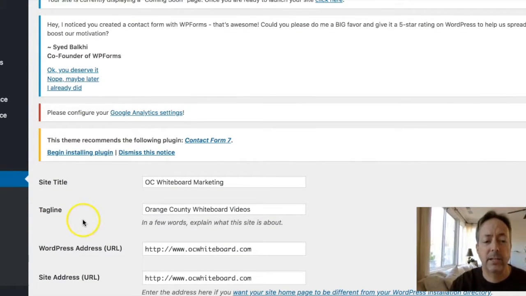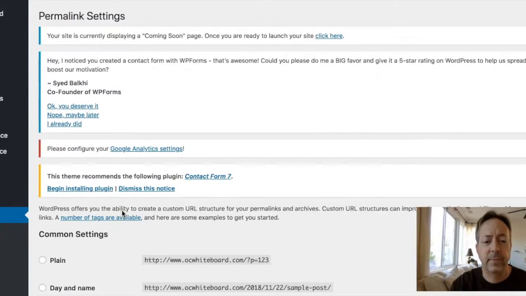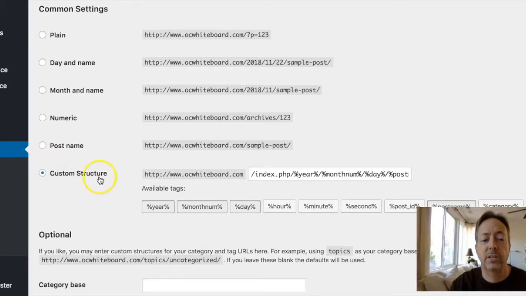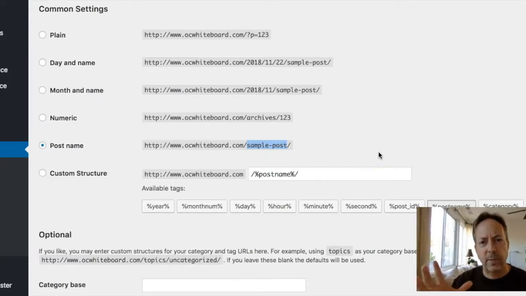And let's see, permalinks. This is another important one. What I like to do is I like to come in here and I like to choose custom structure. That way when you create, actually post name, post name. So if I change it to post name, you'll notice here that it says sample post. But as I start to create more pages on my WordPress website and I title them whatever they are, those titles, those keywords within those titles become searchable.